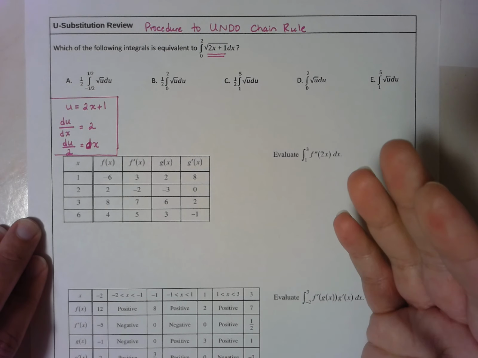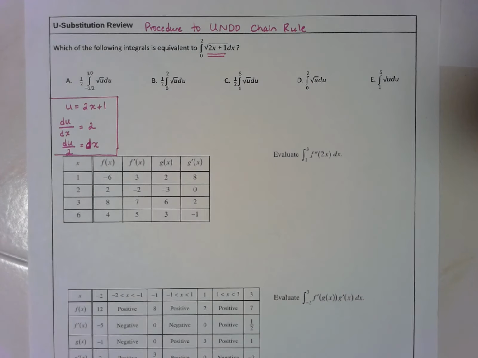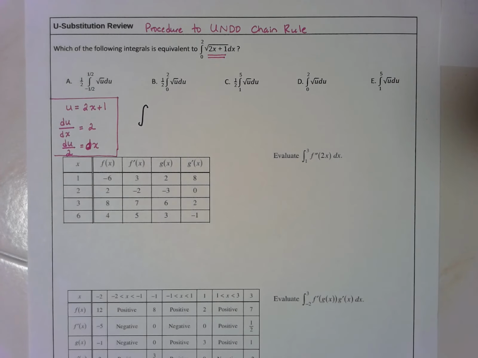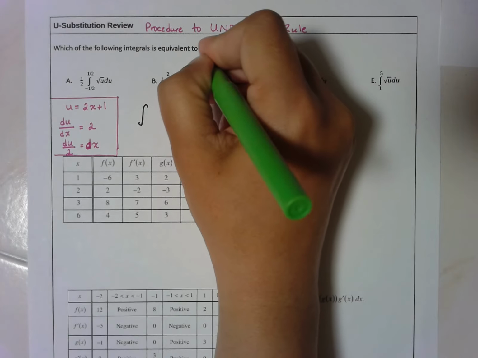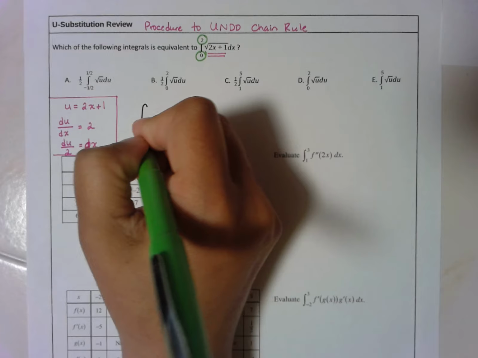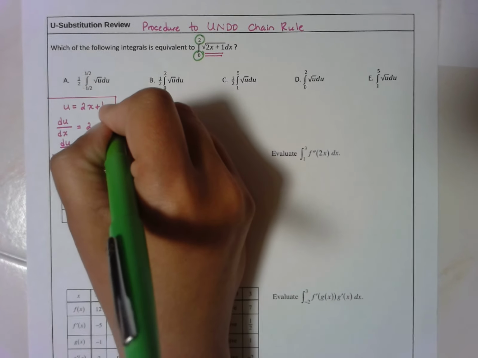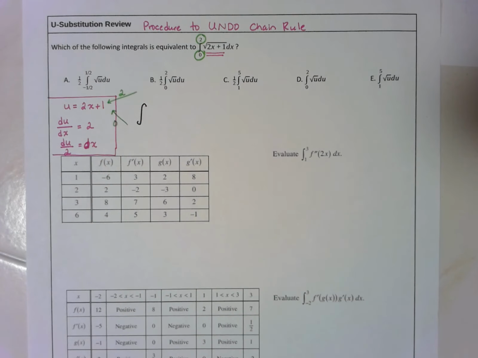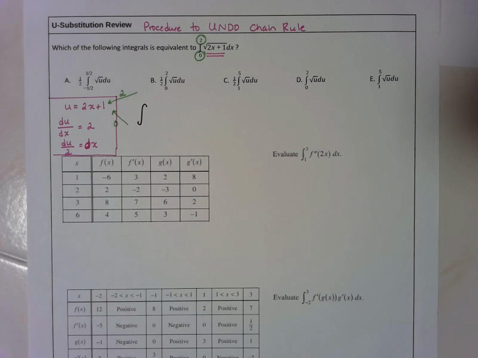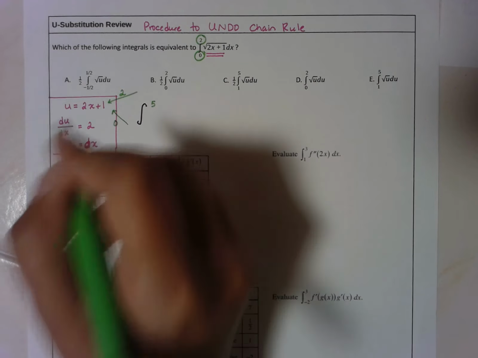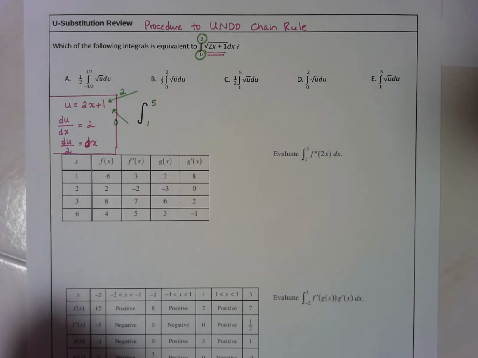After you've done that work, you're going to actually do the substitution. So we're going to have our integral. And the first thing I'm going to do is change the bounds. My original bounds were 0 and 2. What I'm going to do is plug in the 0 and the 2 into this equation where I've identified my u, and I'm going to change the 0 and the 2 into u values instead of x values. So if I plug in the 2, I get 5 for my new upper bound, and if I plug in the 0, I get 1 for my new lower bound.